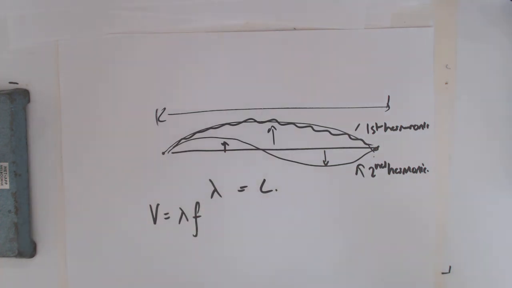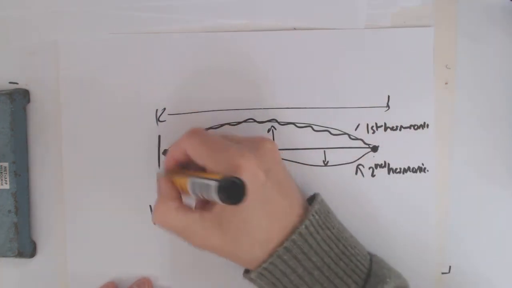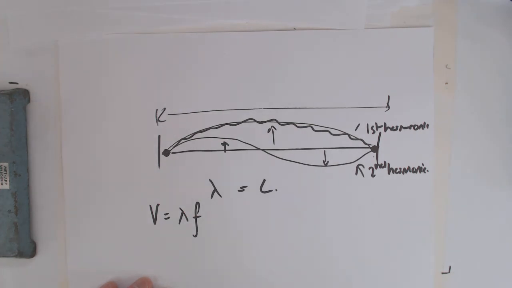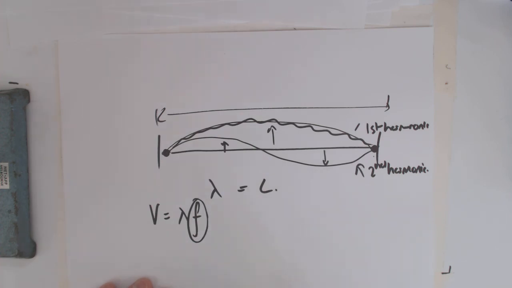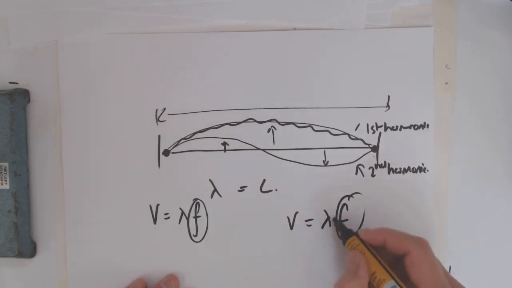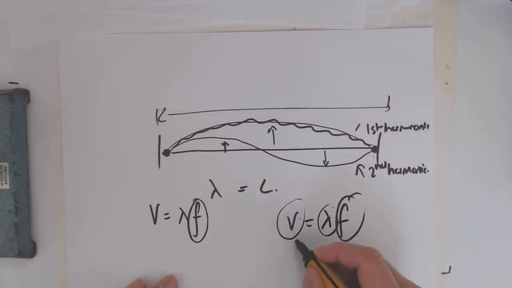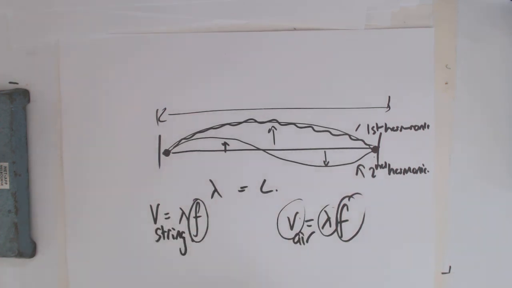Now, what you've got to remember is that the wavelength on the string that you can measure with a ruler is not the wavelength of the sound in the air. The frequencies are the same, but the wave that travels on the string has a velocity that depends on the string. Whereas in the air, we have the same relationship, same frequency, but a different wavelength, because the speed in the air is different than the speed on the string. So don't get confused with that. All right, that's enough.